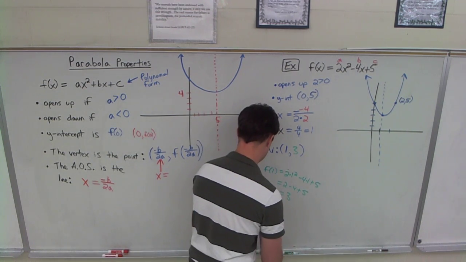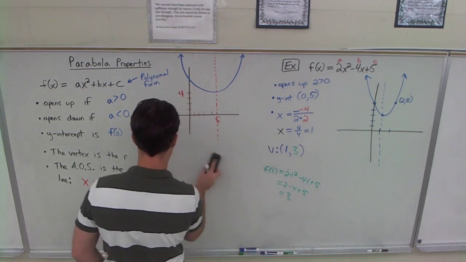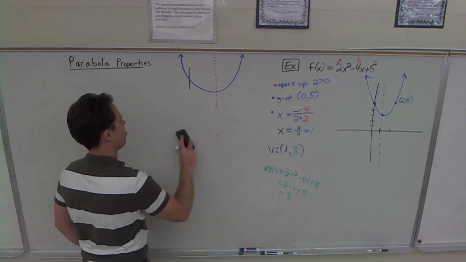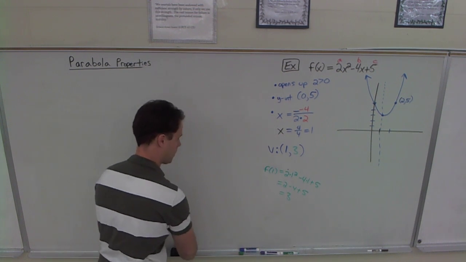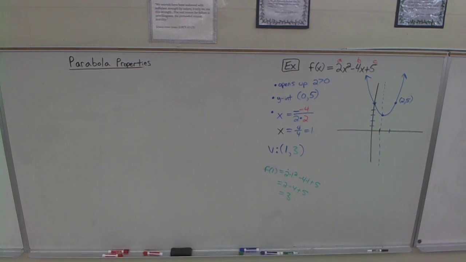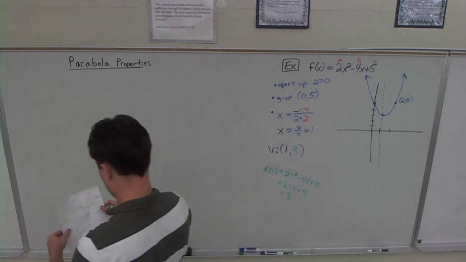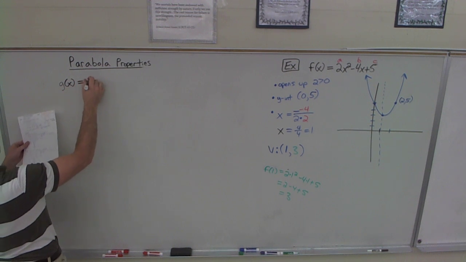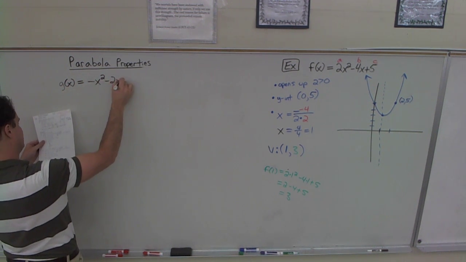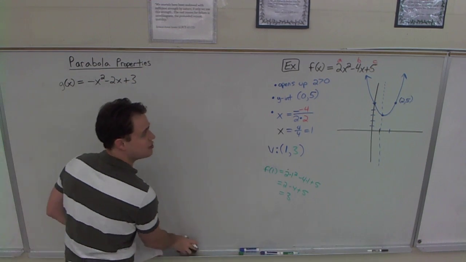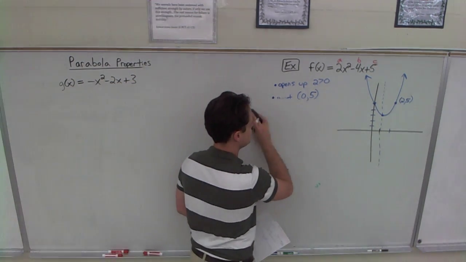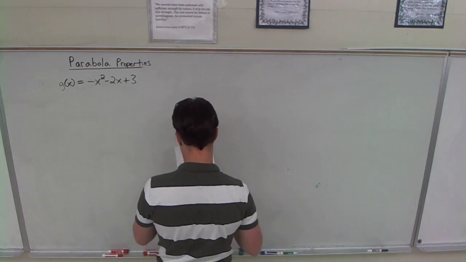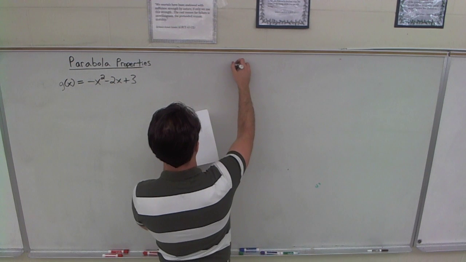Let's look at a couple more examples. So I'm going to do the same thing with this function. Here's a second example. And then let's just vary basically what kind of things they could be asking us for. I think we're going to use all the same information, but they might ask us a couple different questions. So we might be asked something like this for a third example.